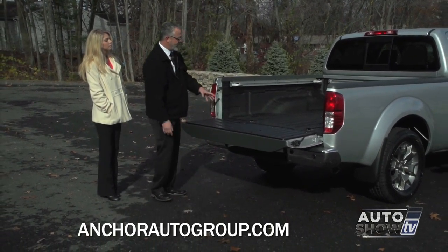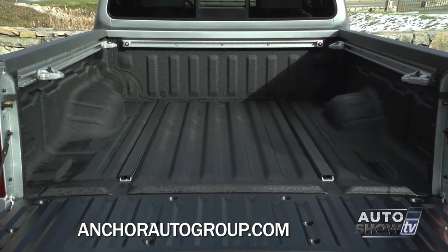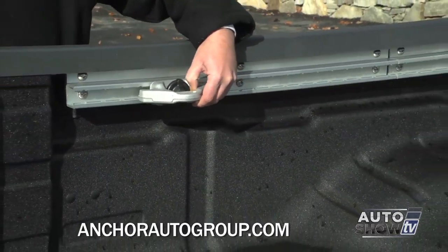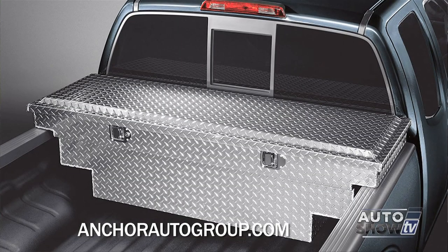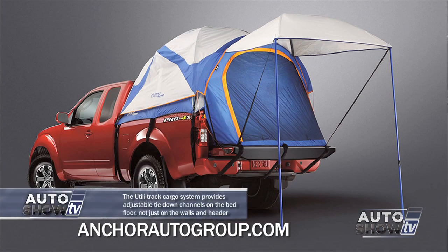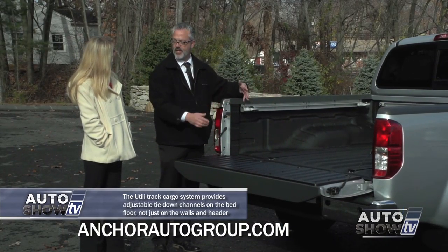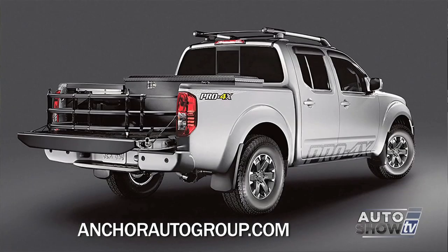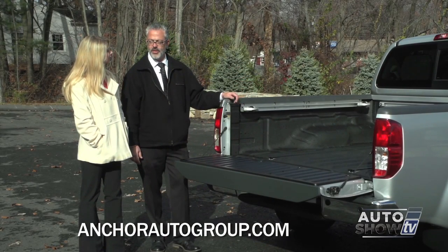Another great thing is the bed liner. Mm-hmm. It's a spray-in bed liner. It also has what's called the utility track system, so there's multiple areas where you can use these tie-down cleats to tie down different objects. And there's also two that are right on here on the bed. There's also a lot of accessories that are available for this utility track system. And you can even get a tent for this. But there's even little toolboxes. There's little gates that can go in here so you can slide them back and forth. There's even a bed extender so you can increase another foot from the back of your tailgate. So there's multiple items that can be put onto the utility track system as well.